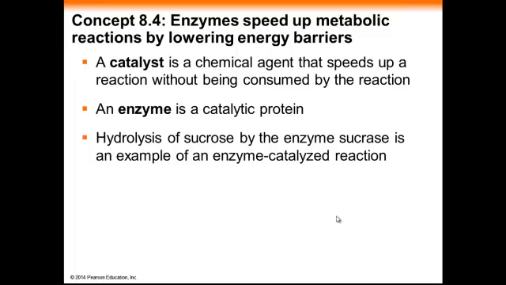This video is part 2 of chapter 8, and we're going to complete our discussion of chemical reactions in the cell and metabolism. So we've mentioned there's a variety of different types of reactions that occur inside a cell, and we call these metabolic reactions or metabolism. As we've mentioned before, each step in a metabolic pathway must be catalyzed by an enzyme. So we're going to be talking about enzymes here for a little while.